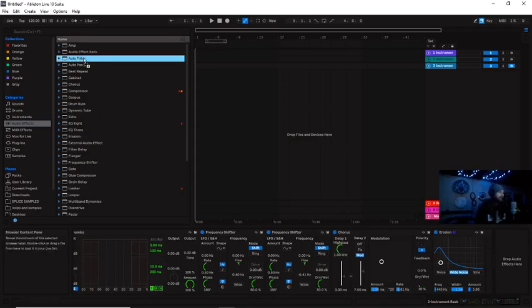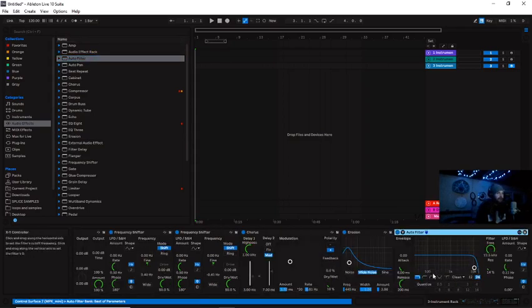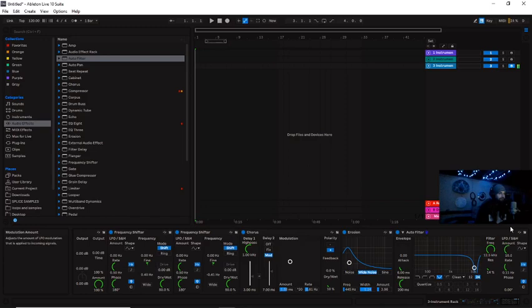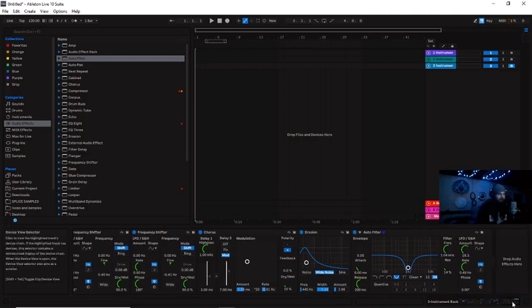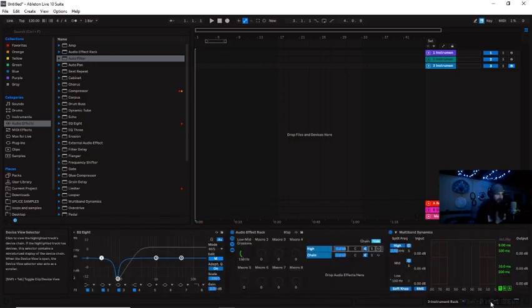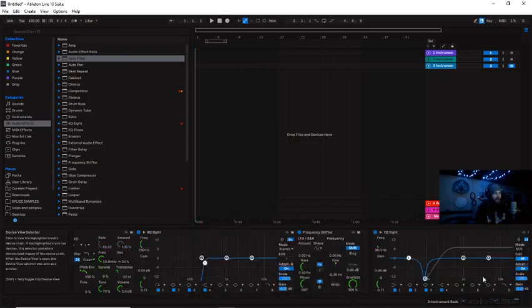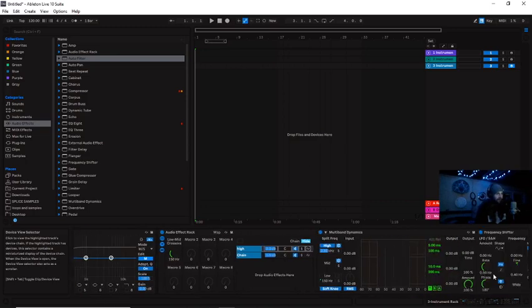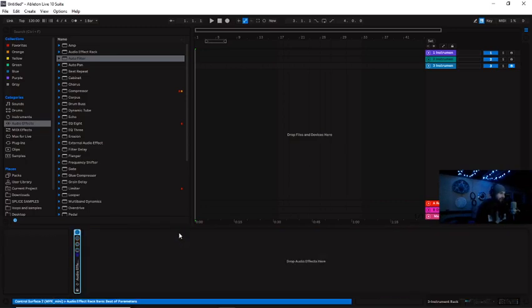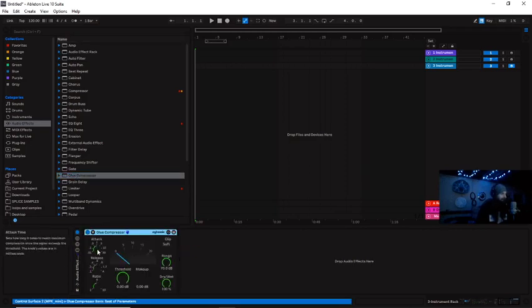And well, let's put an auto filter on there too. I'm gonna put a notch in there because we need a notch. So now we have a notch with the LFO controlling it, just moving around. Sweet. Yeah, that's what's going on the high end of the sound. Low end still nice and clean. That's good and dandy. So what we'll do is let's glue that back together real quick.